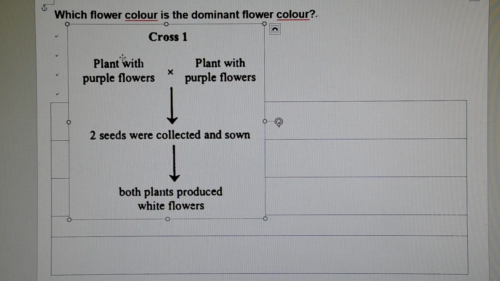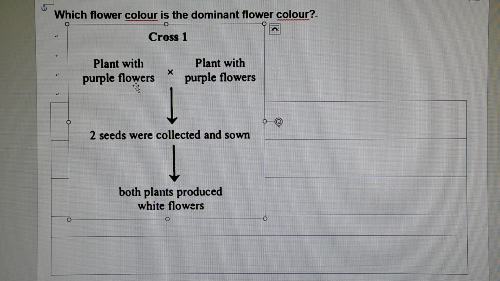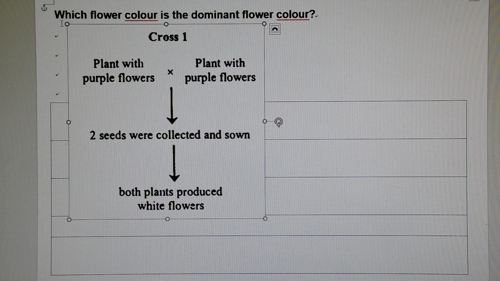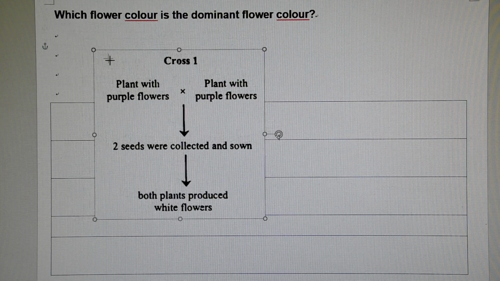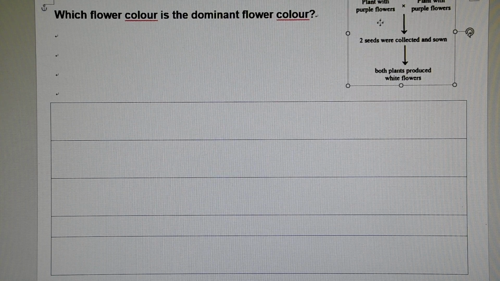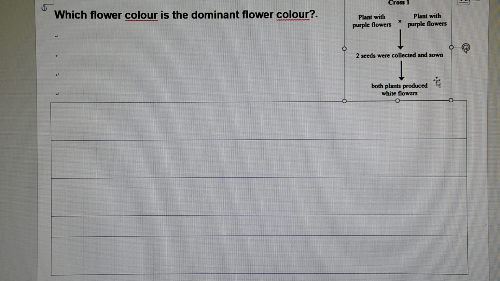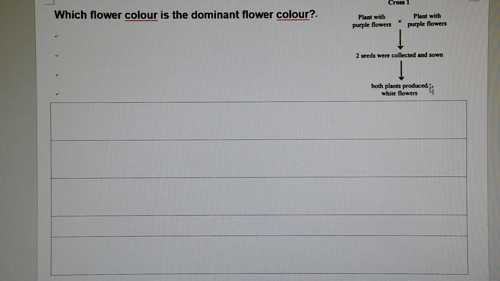Because when you put both the white allele and the purple flower allele together and it only shows you the purple flower, it means that the purple flower is a dominant phenotype. So how to explain this formally in words? We start from the idea that offspring with white flowers must have white flower alleles, otherwise they won't have white flowers, right? The question is how many?